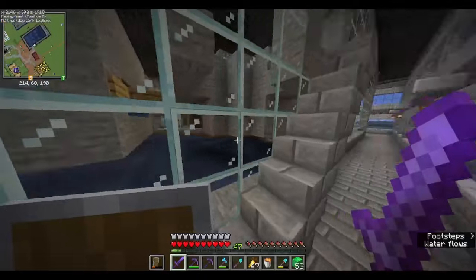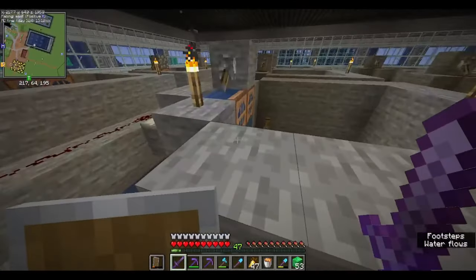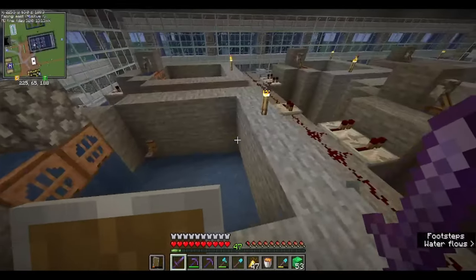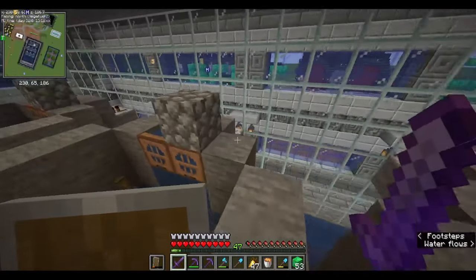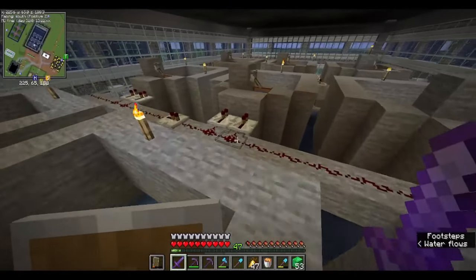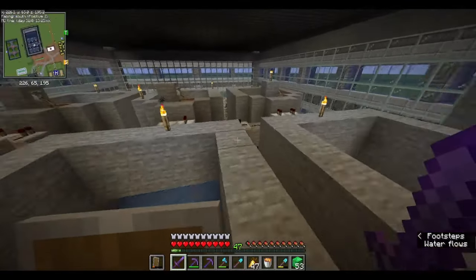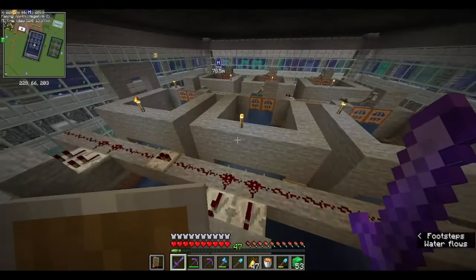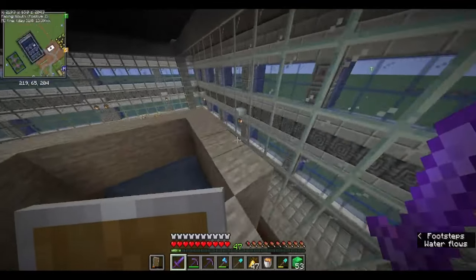I'd also like to point out how, if we go inside here, there's still a lot of this redstone here. You probably don't know what it does, and I don't blame you. This redstone here was built originally so that way I could try and activate all the dupers in one go. But yeah, it didn't work in the end, and I just kind of scrapped the whole idea.